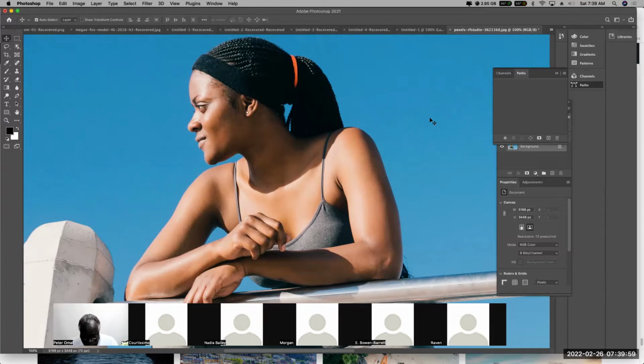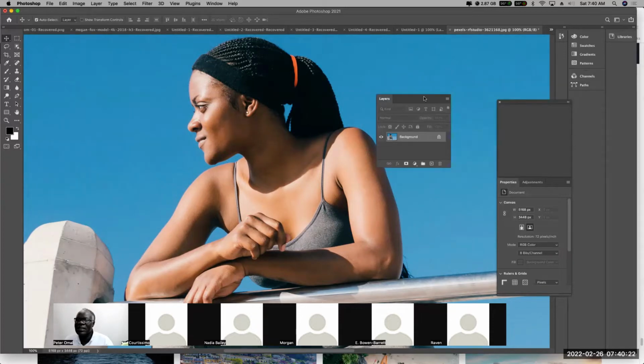For example, you have an image or a picture, right? You would like to remove the background. This is what you do. It is another step out of what we learned, and there are many more coming. So we make sure we check our layers. You bring up the layer. This is our layer here.